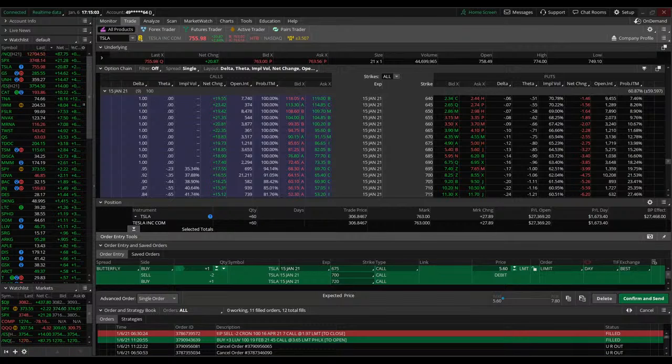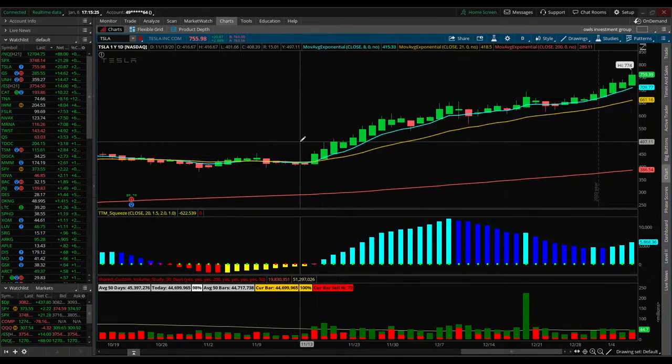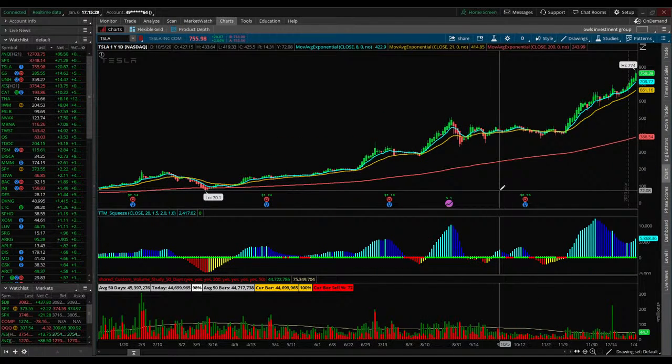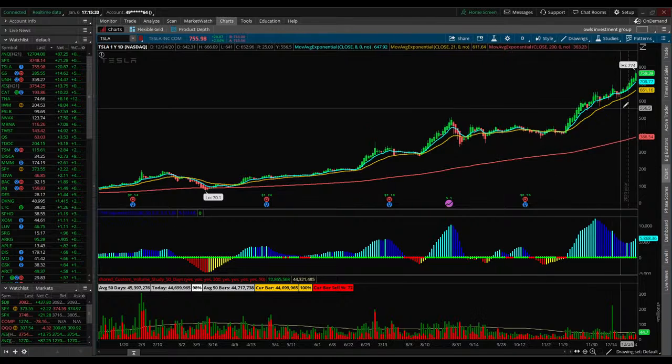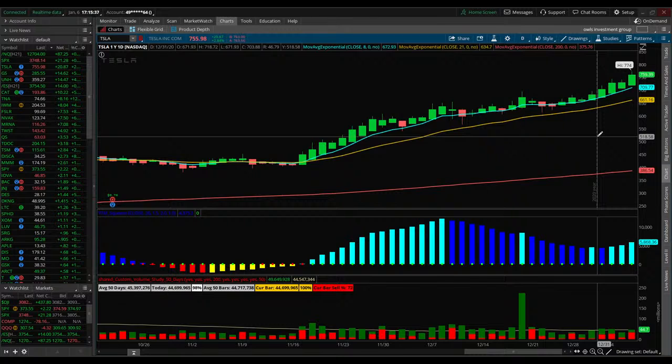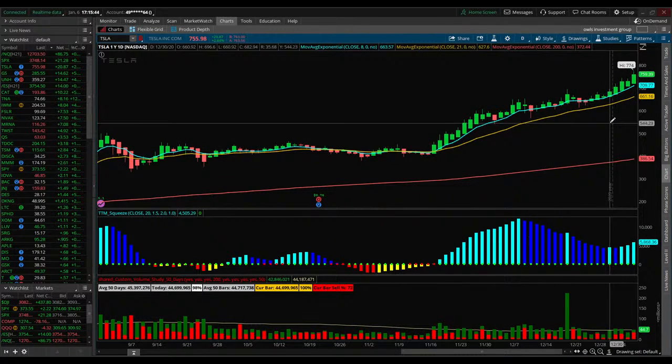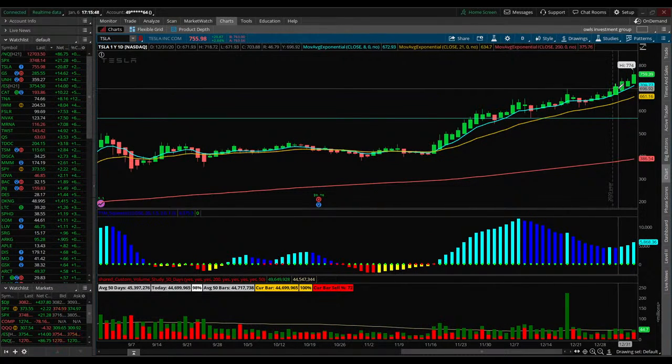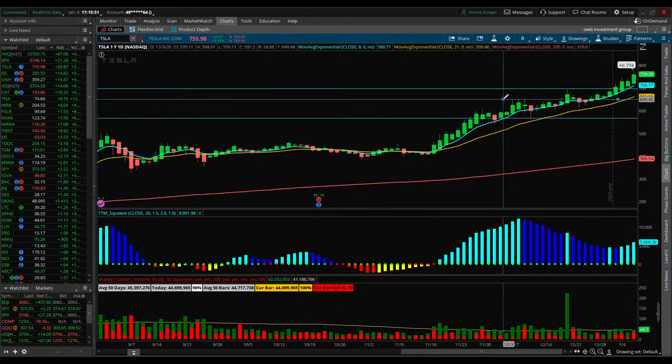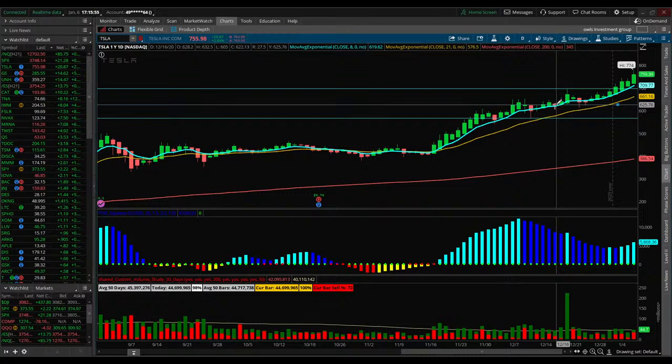So if it was a 675, 680, 685, we want Tesla to be at 680 close to expiration. That is where we will get max profit because the legs are equidistant from each other. And why do we do this? For regular butterflies, you use volatile stocks in a range, where they're kind of trading in a range. Tesla is crazy. You're going to see we're going to have our supports and resistance. So basically, you want your butterfly to stay in the range to get max profits.